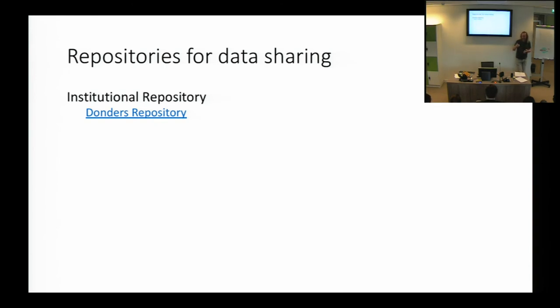At the Donders, we have the Donders repository, which is an institutional repository. It's only for people working at the Donders Institute. In the Donders repository, we can archive the data that we want to keep for ourselves. We can also publish the data that we want to share. The Donders repository started about a year ago, and we're now trying to get more and more people here to start sharing the data, not only archiving the data, but actually toggling the switch such that the data can also be accessed by other people. And it might be that at your home institution you also have an institutional repository.